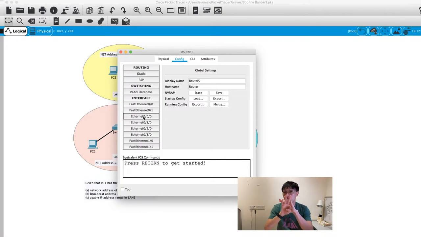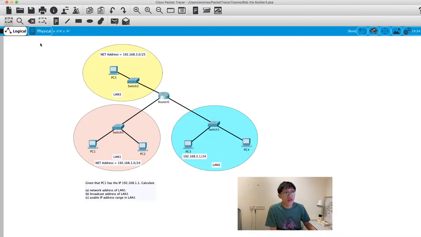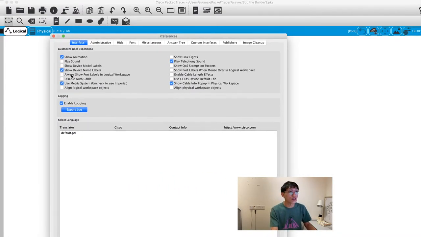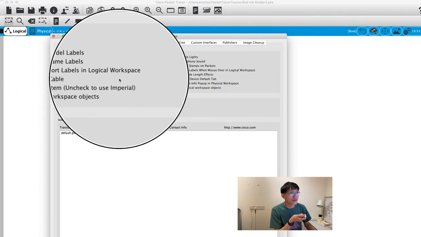Okay, because the router now is connecting to 3 networks. So we need to find out what is the interface of router 0 that is connecting to the pink color network. For you to find out, if your Packet Tracer is different, you might see some numbers there. If your Packet Tracer is not showing any port numbers, you have to turn this on in the configurations. So you can go to the preferences in your Cisco Packet Tracer. Mine will be a little bit different, but what you need to find is this. You have to look for this, always show port labels.